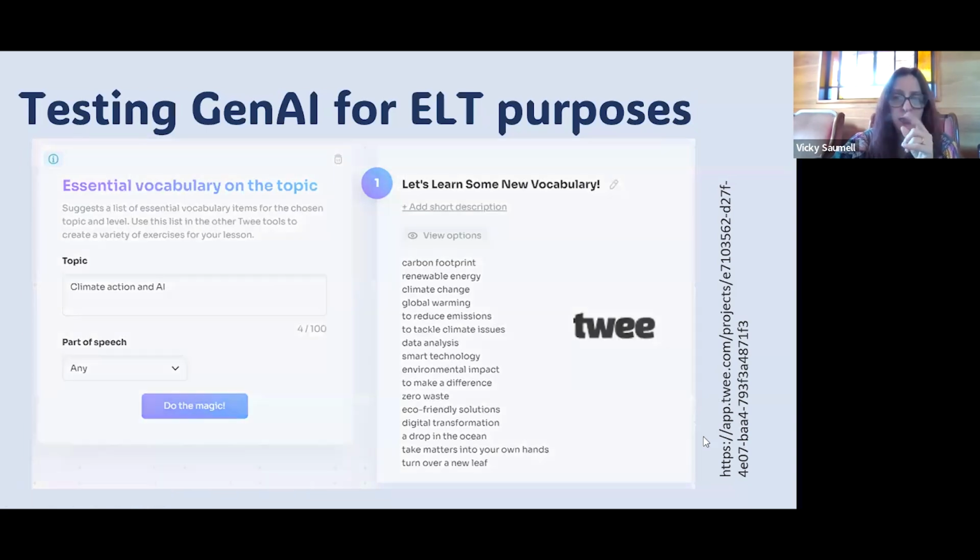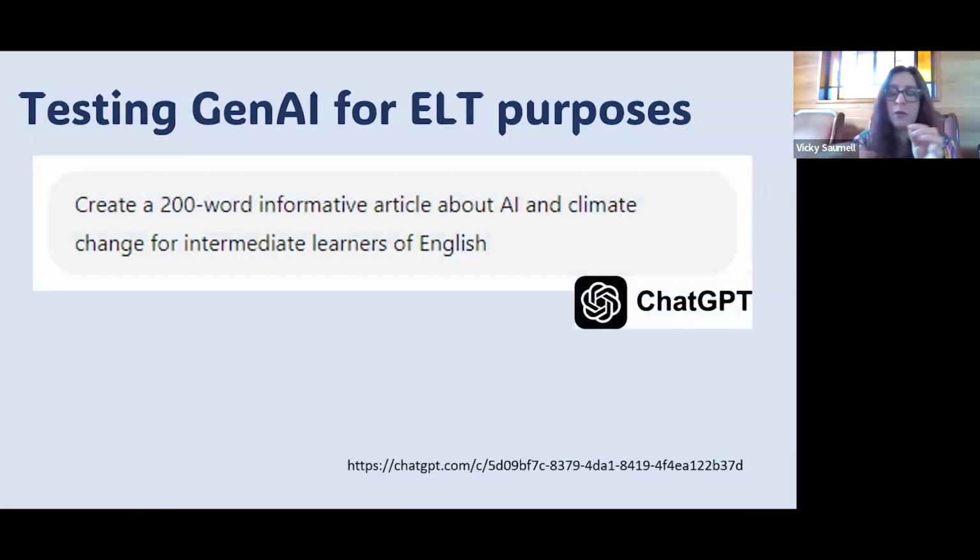Let's have a look at another. I went to ChatGPT. So I'm going to show you different tools so that we see different things. And I said, okay, create a 200-word informative article about AI and climate change for intermediate learners of English. And let me see if I can open the link and we can see it. Well, I think it's not working.